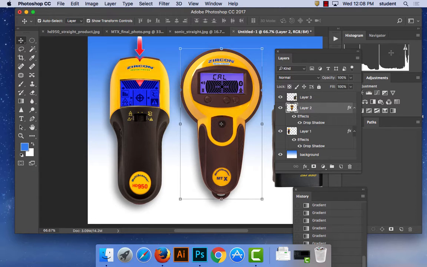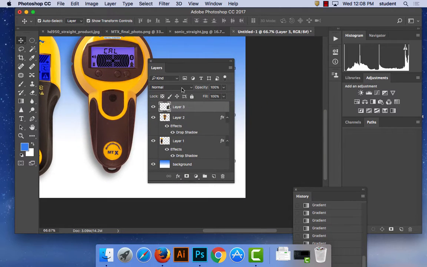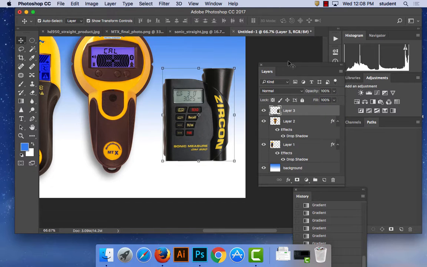So that was channels, or curves, I'm sorry, curves. And then the last one, I'm going to go to my last product here. In this last product, I'm going to use the highlight and shadow. The highlight and shadow is great if you have a dark area that you want to bring brighter, or something that's overly exposed and you want to make darker, because a lot of times if you overexpose an area, it's kind of washed out, where the highlight and shadow can bring that back in.